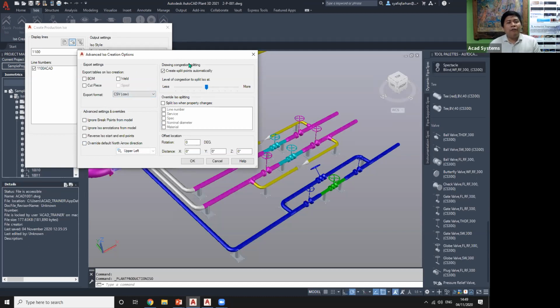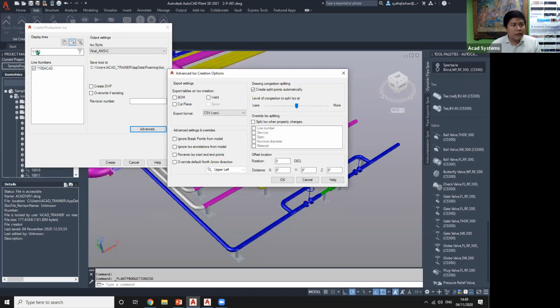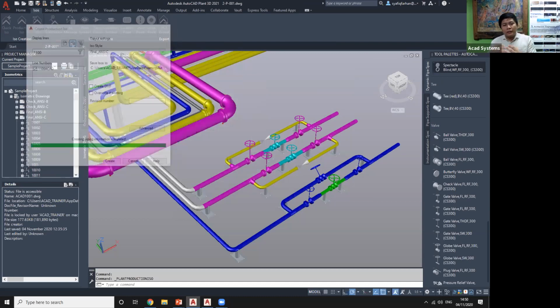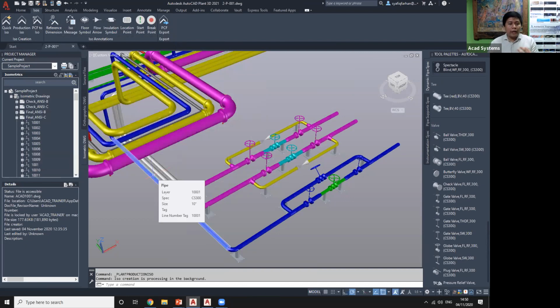So directly, after you're done with your 3D modeling and want to create a production ISO, you want to create the BOM list in Excel. What you need to do is click on this BOM list, click on this Excel file, okay, and just click on create. What will happen, same as Quick ISO, is that the isometric drawing will automatically generate for you.